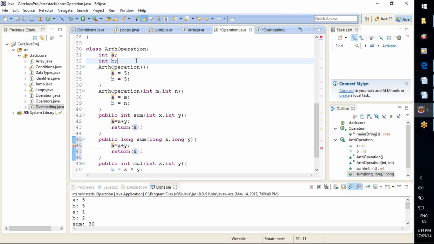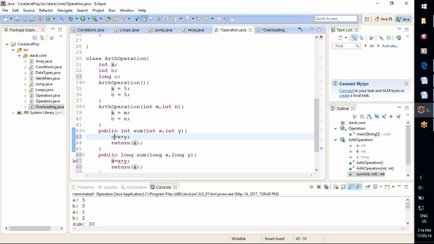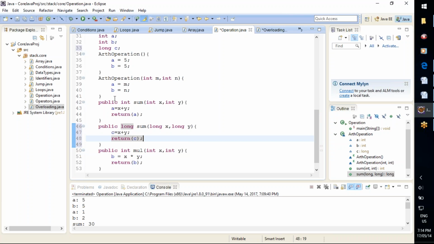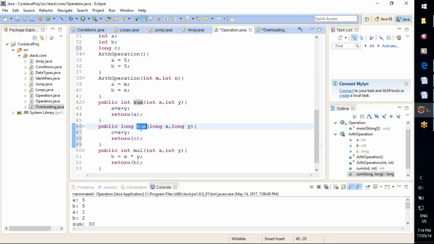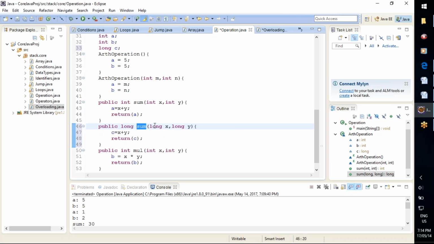So I should declare here one more variable, long C, to receive that value, and return C. I modified it in the second method, here I should modify C. Okay, so in this class we have defined two methods of the same name, sum, and this sum method is using integer type inputs, and this sum method is using long data type inputs, but the number of inputs is the same.